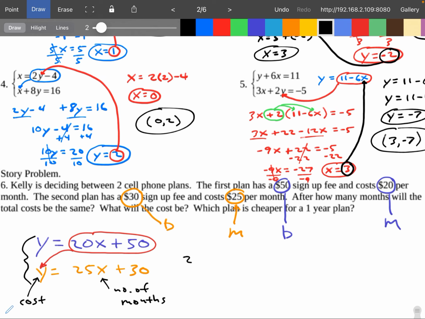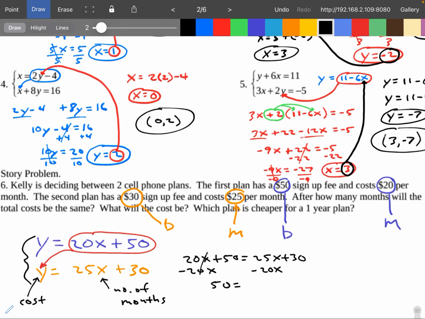Well then, y is equal to 20x plus 50, right? So if y is the same thing as 20x plus 50, all you've got to do is take that and substitute it into the first equation, or sorry, the second equation for y. Which is exactly what I did on that last example yesterday. I just didn't tell you that.